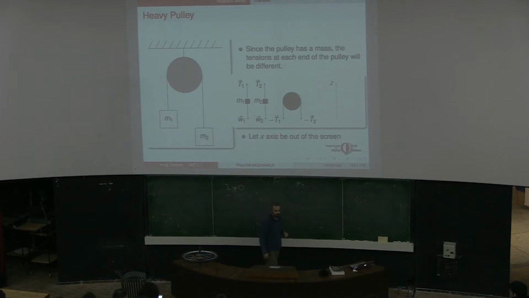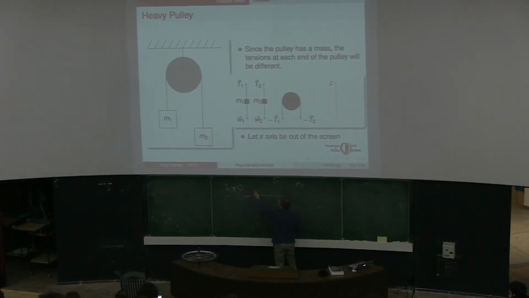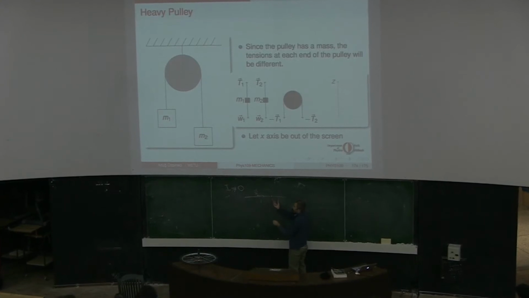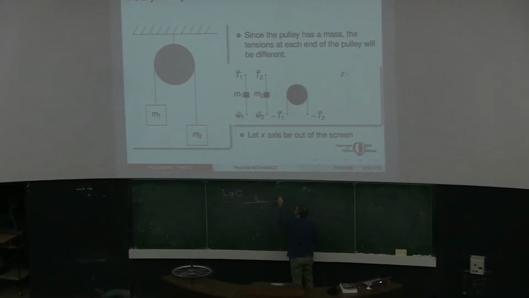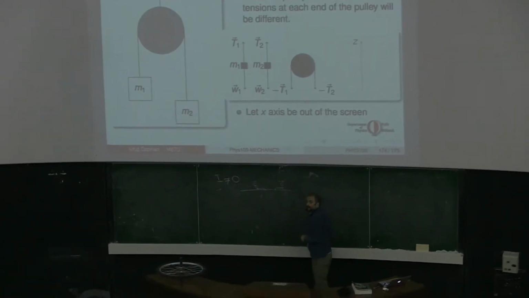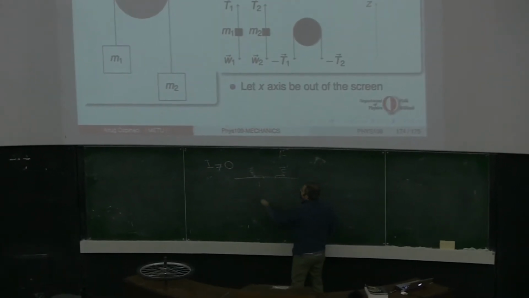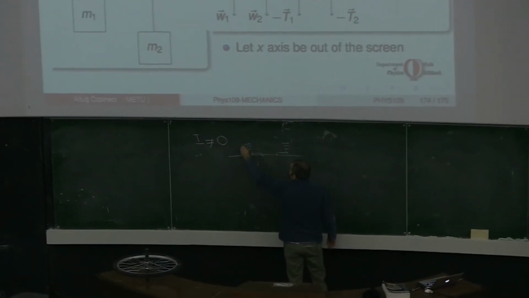Now, if M1 and M2 are different, you say the effect of the friction. We know that in linear motion, at least, the effect of the friction is to oppose the motion. If you remember again, in the linear friction case, we first had to study in which direction the system is moving. That is something we have to know. If there is friction, we have to know which direction the system is moving, so that we can determine the direction of the friction force.